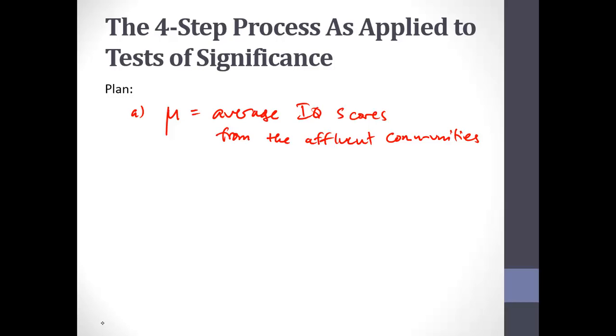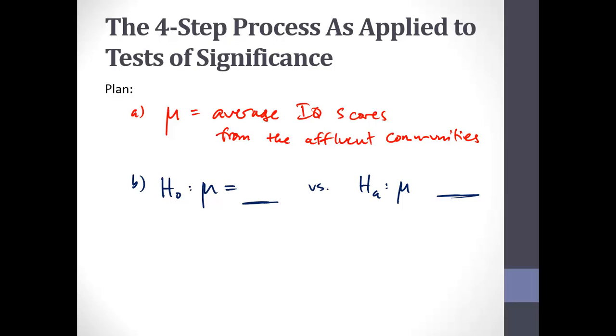So now we know what mu is. Now we can put out what our hypotheses are here. So again, our null hypothesis is always going to be that mu is equal to something, and our alternative is going to be that mu and then some inequality sign and then the same number. So the same number will go here and here, and then we just need to figure out what that number is and what the inequality in the alternative hypothesis is.